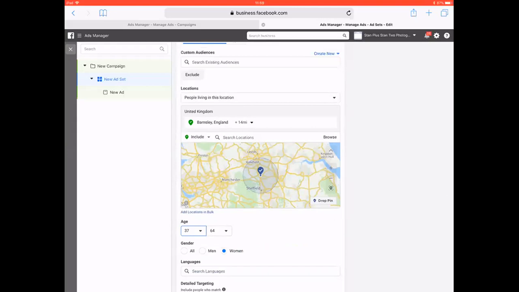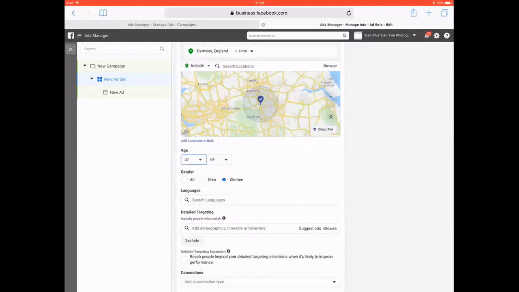And then with families and pets, it's slightly different. It's roughly the same audience, maybe a slightly smaller area, different age demographics, and the only detailed targeting I use is for dog owners. But again, I don't want to put too much in there because I don't want my audience to be too small. I do the same with newborns and bumps. I tend to pull the audience just slightly smaller, but I do most of that just with the age. My boudoir clients are generally my older clients, my newborn baby clients generally my younger clients, and I can differentiate that with age really easily.